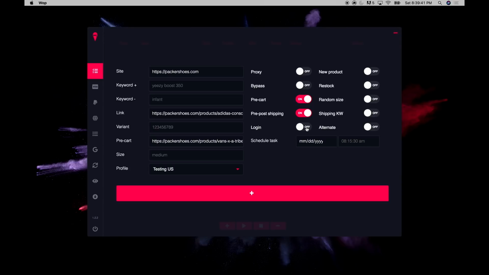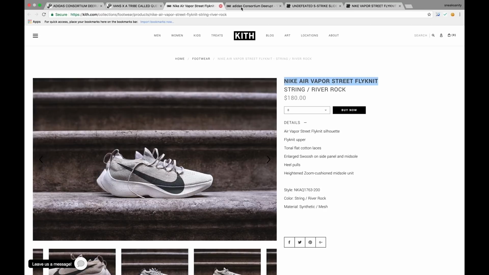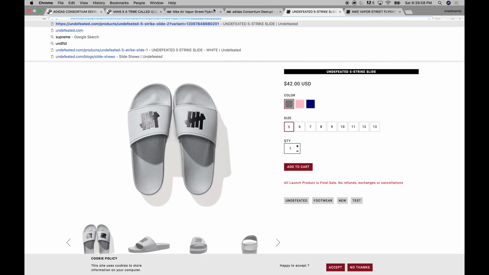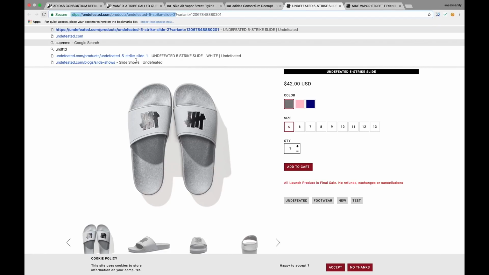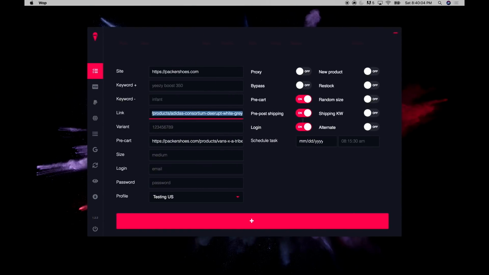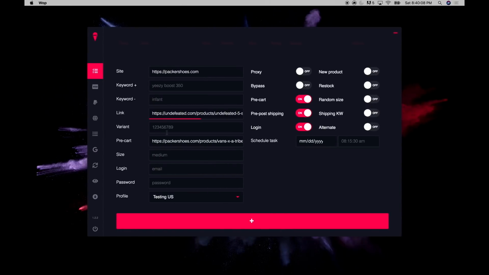All right, the last thing we'll look at is login. This is primarily used for undefeated. It can also be used on blends. Basically any site that requires a login to check out, you'll be using this. So we can run a test task on undefeated. We'll go for these slides. And this will be our pre-cart.